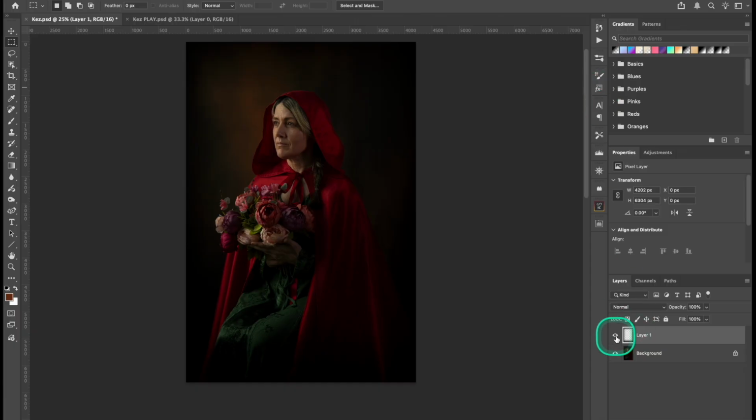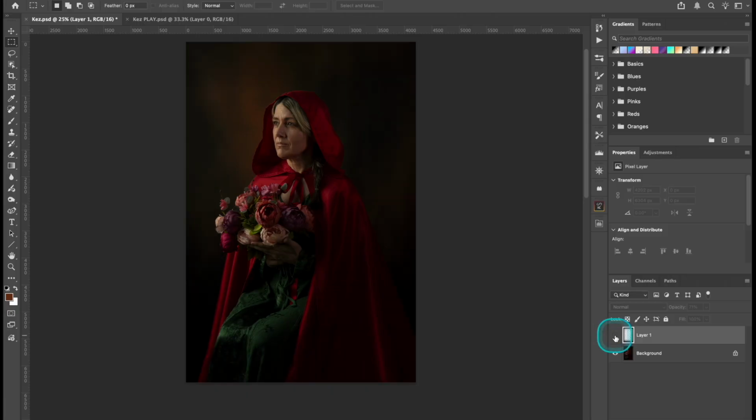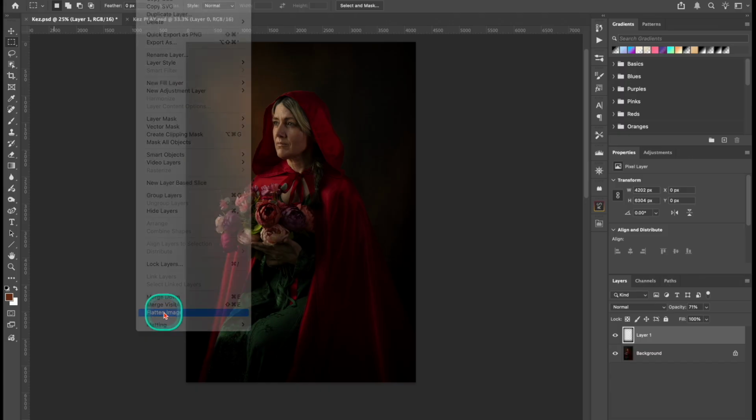If I turn that on and off, you'll see the difference. But it's a little bit too much. It's on its own layer, which is why that's brilliant. Go to opacity and just bring it down to probably around 65–70% till you're happy with the picture, actually. And there we are. It really brings Kez's picture all together. And then all you do at the end is go up to layer and flatten it again.